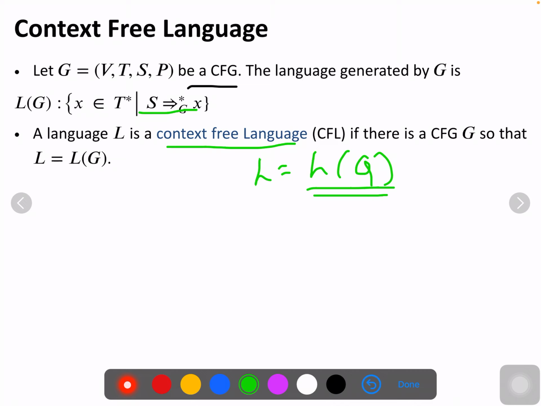If any grammar is given, definitely some kind of language is generated, and for any language you can write a grammar. That is the meaning of this. Let us see some examples of how that works. This is very important. You can expect questions on this slide, for 4 to 8 marks.